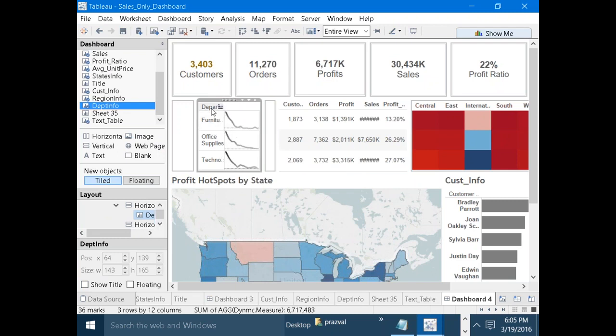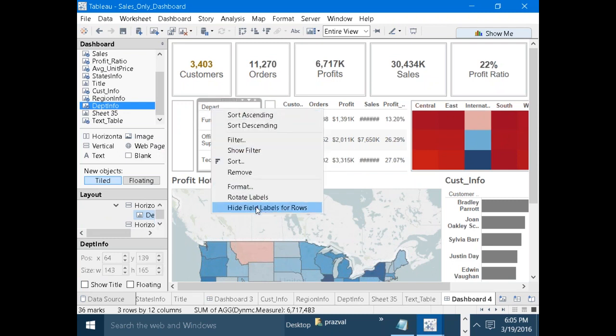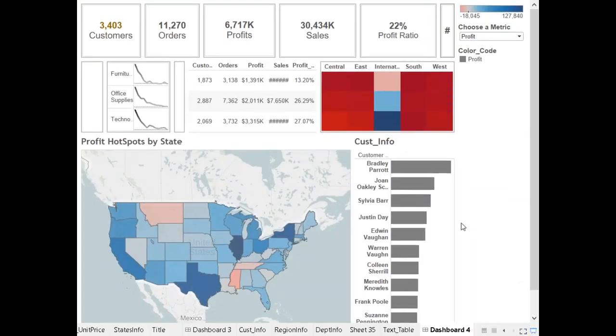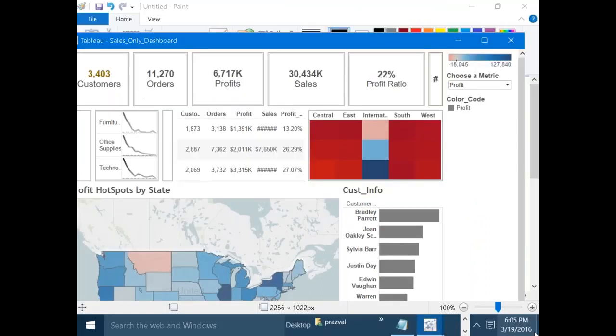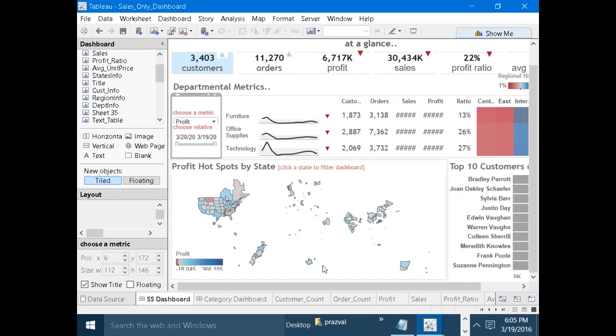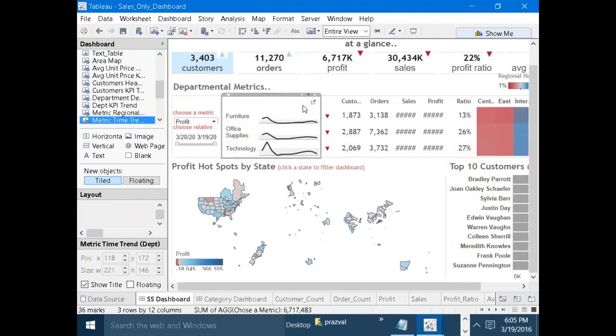I think here we're not having any field label. Hide field label. Yes, you see here. Right.